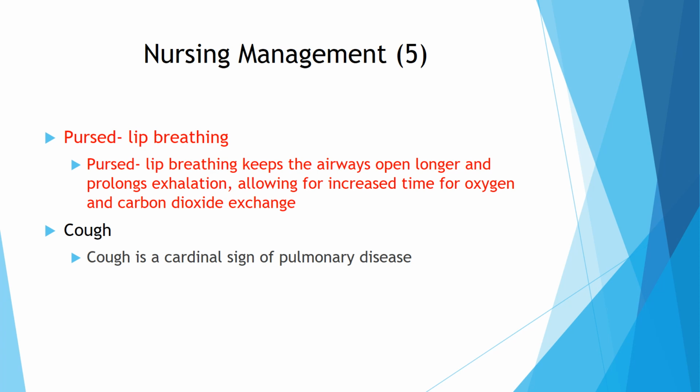Again, listen up. Pursed lip breathing, again, a very important tool. Pursed lip breathing will keep the airways open longer. It will prolong exhalation. It will allow for increased time for that oxygen and carbon dioxide exchange. And please remember, if we do that, we will help the patient avoid acidosis. And then we are going to look at their cough. Cough is a cardinal sign of pulmonary disease.